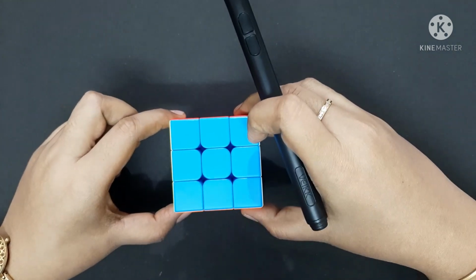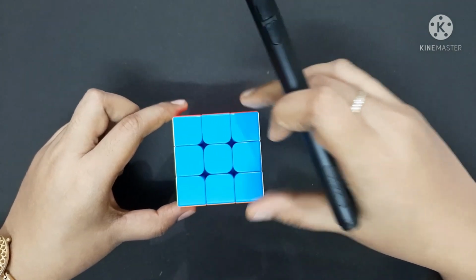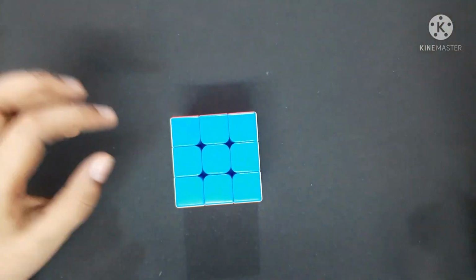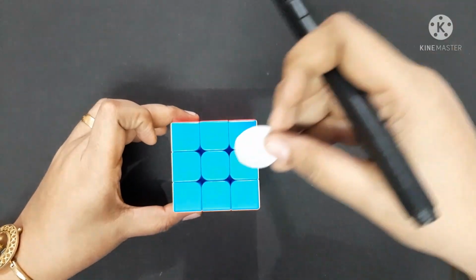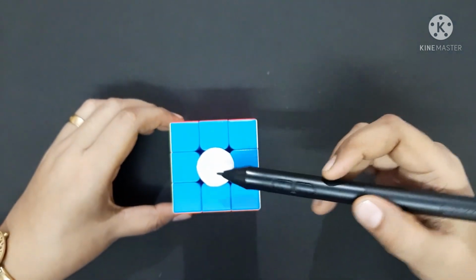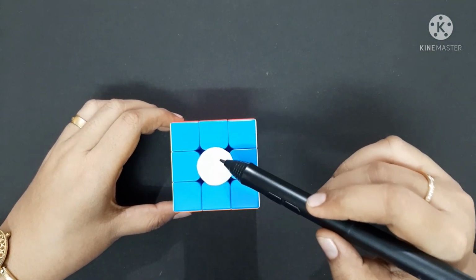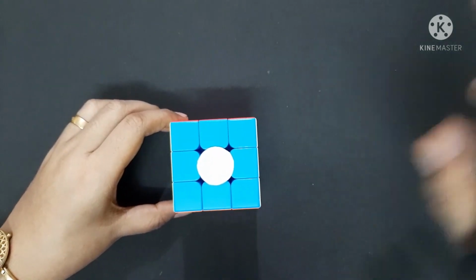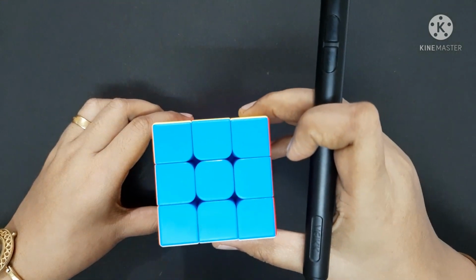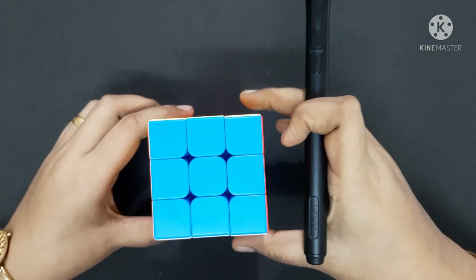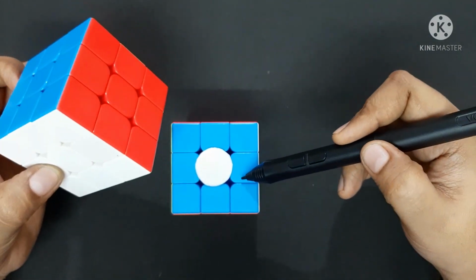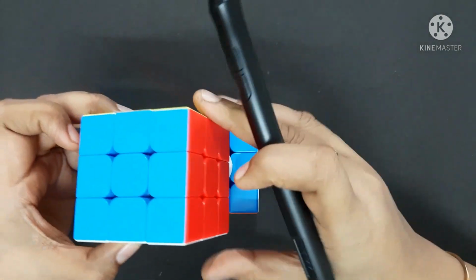Okay, but in face centered, each atom located at the face center is shared by 2 adjacent unit cells. Let me show how it is. See, I am placing an atom here on this unit cell. We can see the atom on the face center of this unit cell, and now again this unit cell will be in contact with another unit cell at the top. In this case, this atom is being shared by this unit cell as well as by this unit cell.